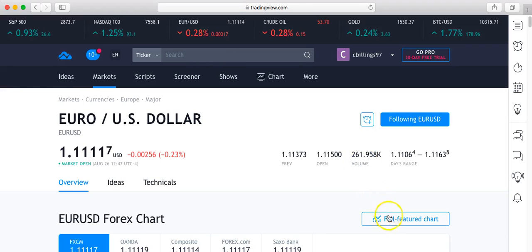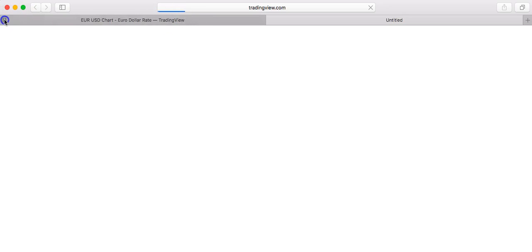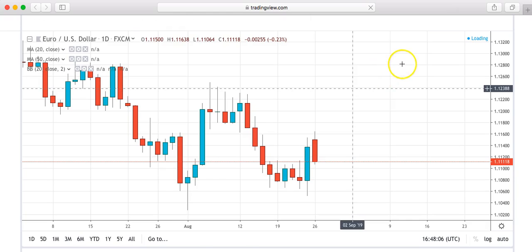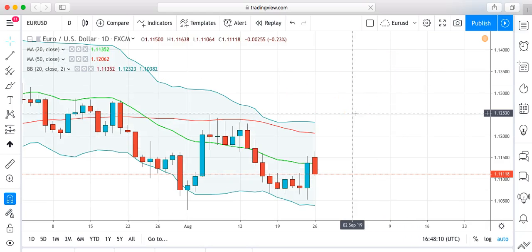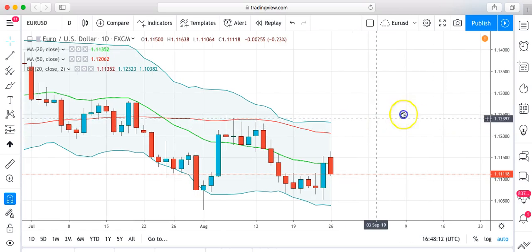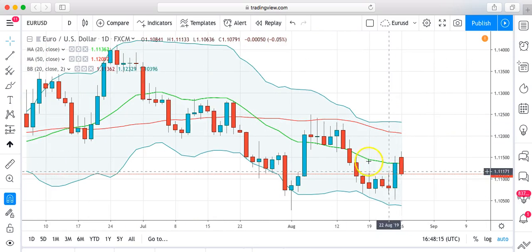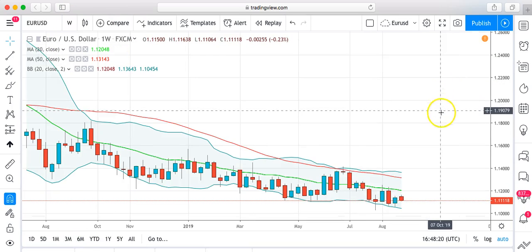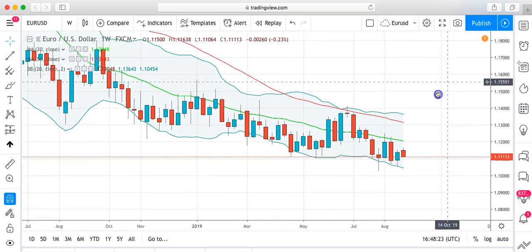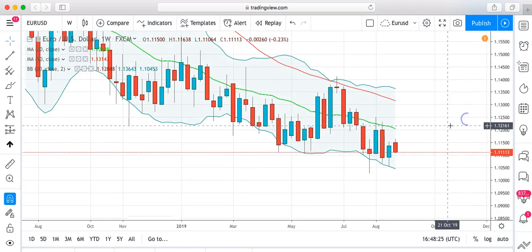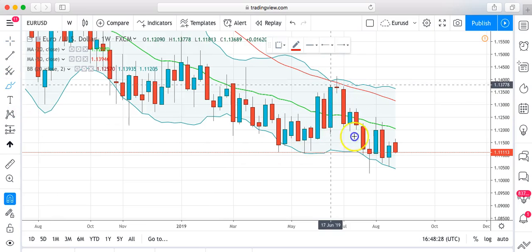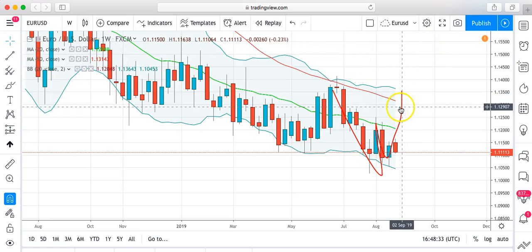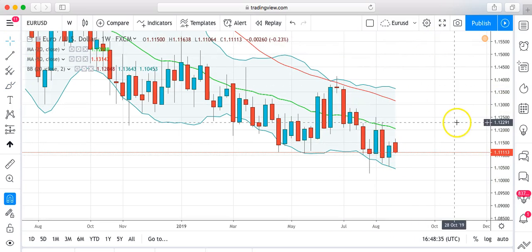If you guys don't know, this is TradingView. This is our desktop platform. I don't like to use the desktop platform for MetaTrader 4, so I usually just use TradingView, and it works greatly. You guys can see we have a chart right here, kind of an uptrend. Just look at the weekly chart. Yeah, we're most likely going to see a decrease of the US dollar. Looking at the weekly chart, you guys can see right off the bat, there's multiple things. Boom, boom, boom. W formation right there. Delete this. So we have a W formation telling us it's buy.